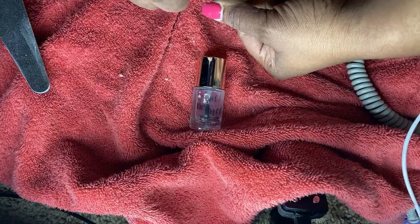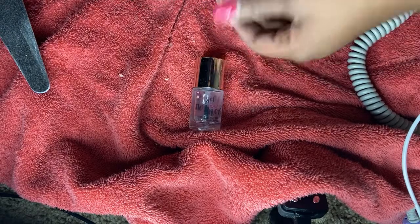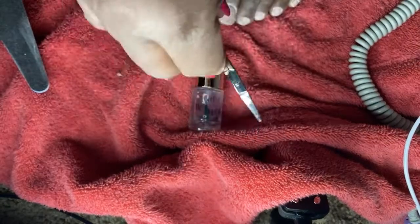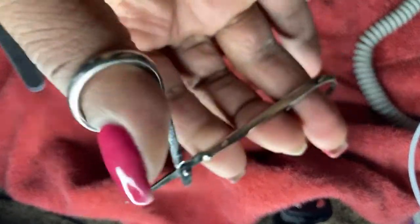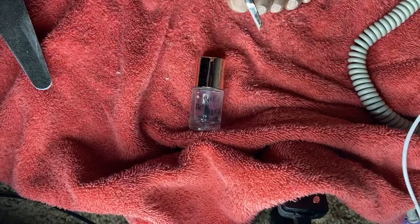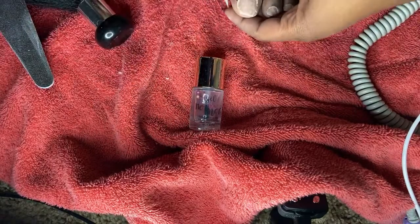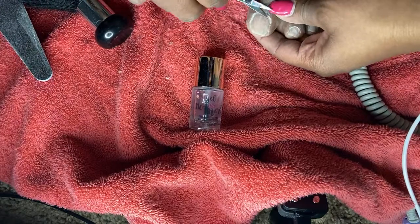Now, for beginners, you don't have to go this far doing this part. I won't recommend that at all for beginners to try this. I would not. You don't have to do this part. Okay. Now, if you do it, that's on you. I'm not telling you guys you can use this to clean up your cuticles or anything like that. Again, I just want to let you guys know that I am not a nail technician. Okay, now to get it done, you can go to the nail salon and let them do it. Get somebody who knows what they're doing.